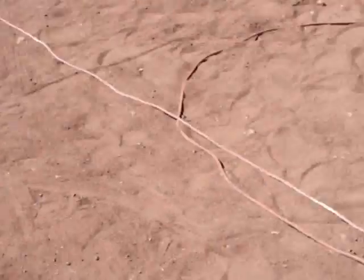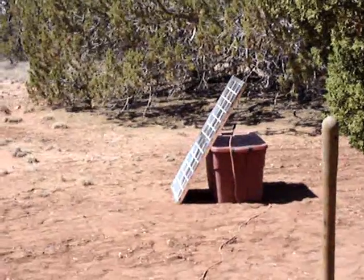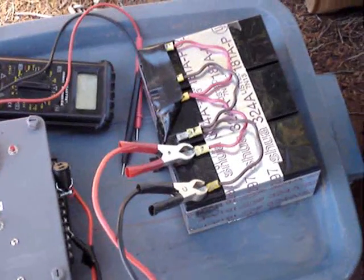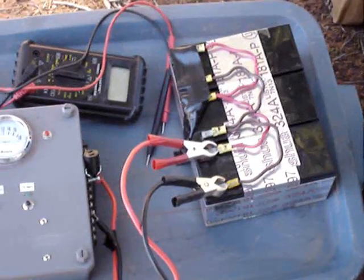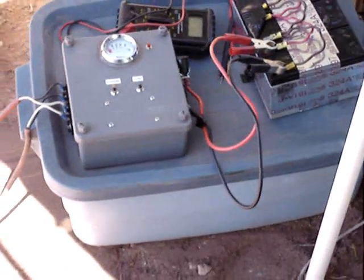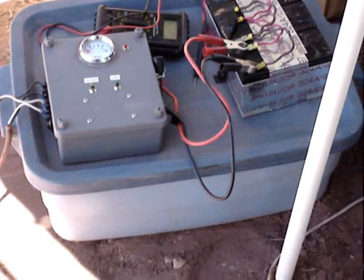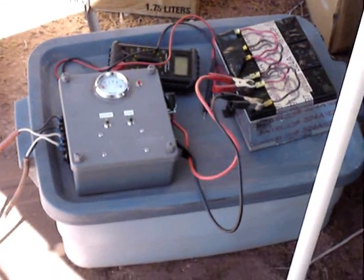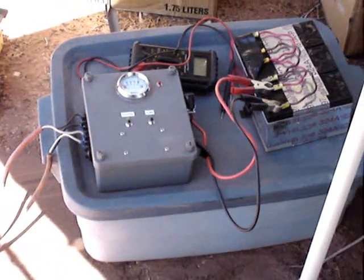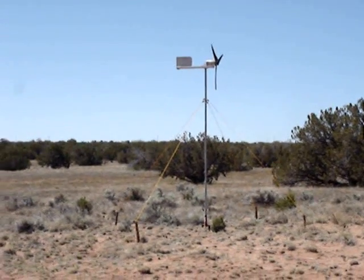I've got it wired in. The wire runs all the way down here to my charge controller, where it's supplementing the power that my solar panel is producing over there — they're both wired into the charge controller. Right now I'm charging this set of three gel cell batteries. These are the batteries I use with my recirculating sluice when I'm gold prospecting — I really ran them down the other day out in the Bradshaw Mountains. Once they're fully recharged, I'm going to switch the charge controller over to the batteries in this bin down here. There are 14 more of these same gel cell batteries all wired in parallel in this bin, and that's my main power source for all my equipment out here on my property. I've got a couple of inverters, and between the solar panel and the wind turbine it should provide plenty of power. Just got to wait for the wind to get up a little bit — it'll happen soon and then I'll have plenty of juice.